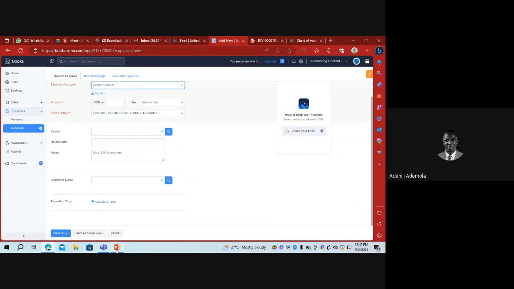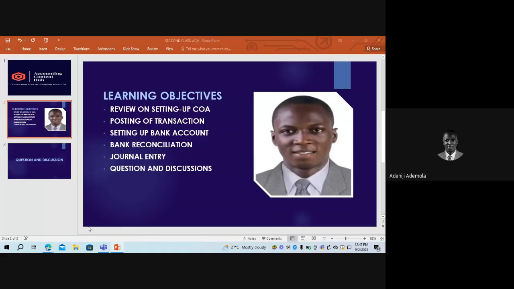All right. So I think we are done with posting of transactions. But then if I want to adjust this transaction, I cannot adjust it from the normal way I set it up. For instance, if I want to adjust the sales transaction I just entered, I cannot go straight to the sales module and adjust it. I just have to go to my journal entry and raise a counter entry to affect that transaction. We are still coming back to journal entry. So that's just that about that.